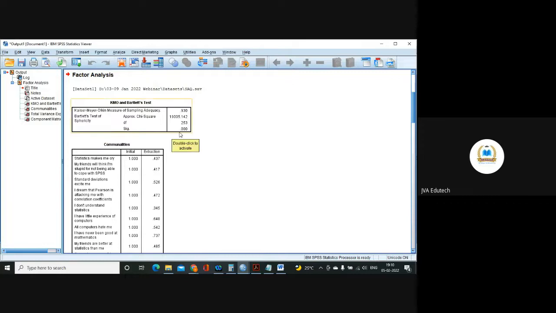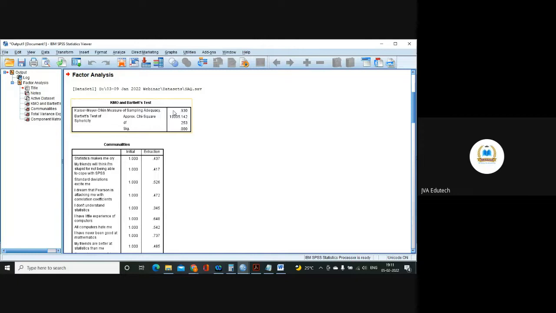This should be significant, meaning the value should be less than 0.05. Are we getting these two? Yes, sir. So these two assumptions of applying factor analysis are fulfilled.